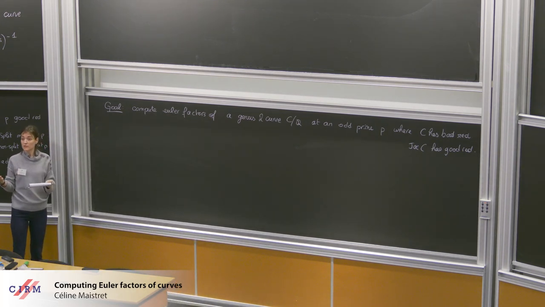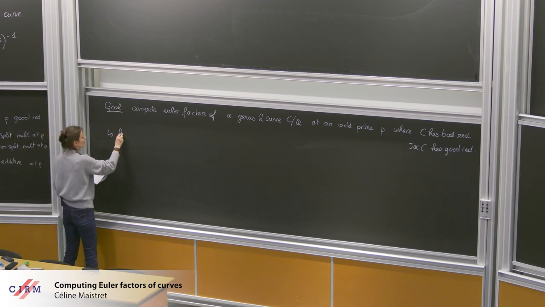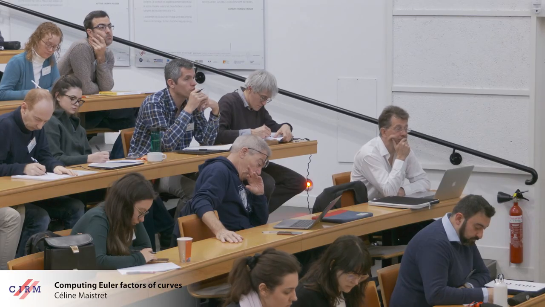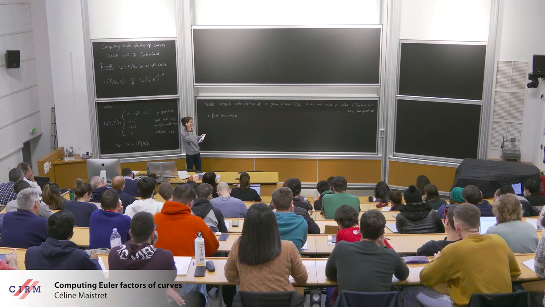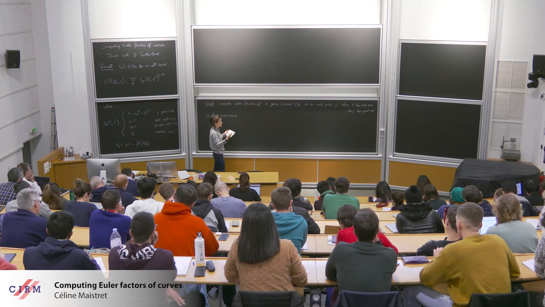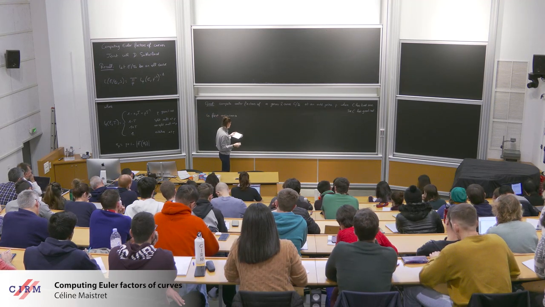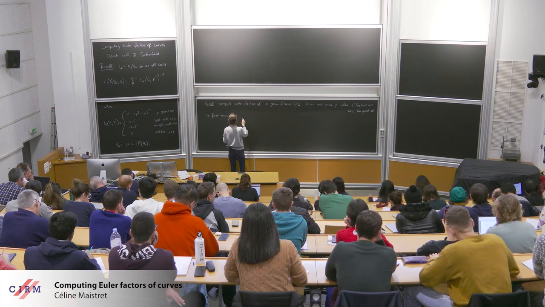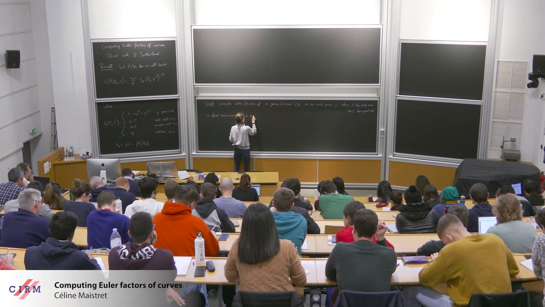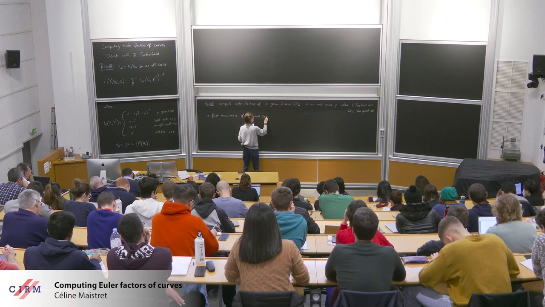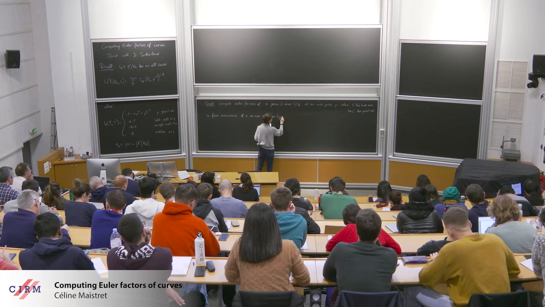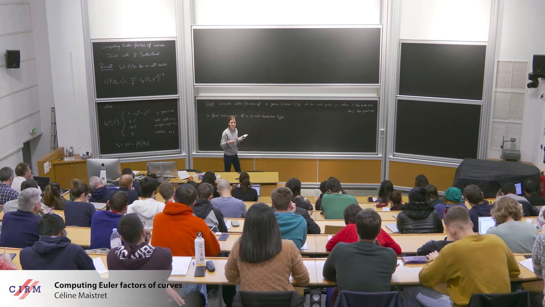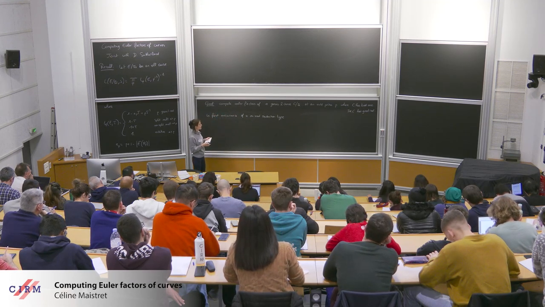And why is this a case of interest at the moment? It's the first occurrence of this mixed reduction type. Genus 1 doesn't have this. Genus 2 is the first time you can see a difference between the reduction of the curve and the reduction of the Jacobian. So it is the first occurrence of a mixed reduction type, and as such, it brings a lot of interest. We are interested in more and more examples of such curves.